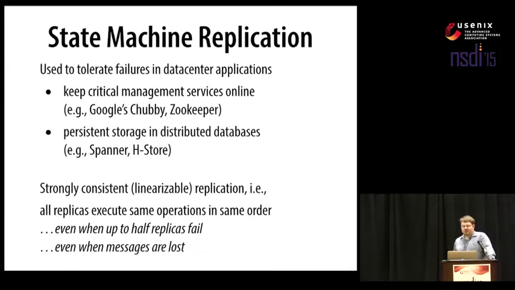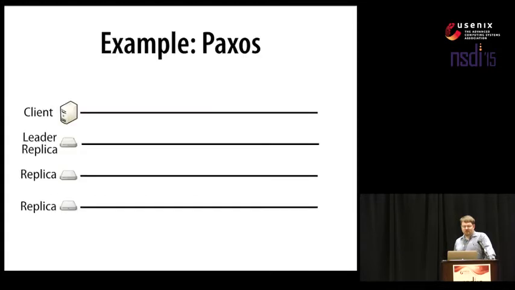So in order to do this, we first need to understand how the traditional Paxos algorithm works and what the performance bottlenecks are. Also, as someone with a PhD in distributed systems, I'm required to explain this in every talk that I give. So in Paxos, we have a set of clients submitting operations to a group of replicas. And one of these replicas is designated as the leader and is responsible for ordering requests. Of course, the leader can fail, and we have a protocol for assigning a new one if necessary. But we won't be talking about that right now.